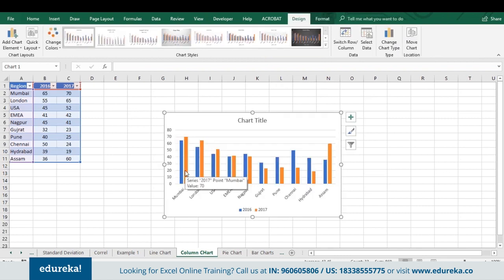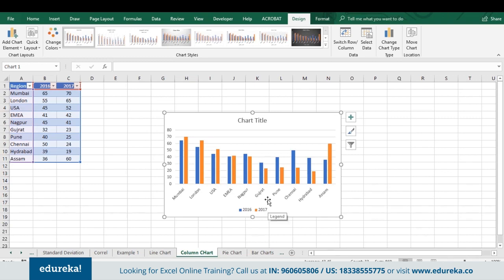When is the column chart really useful? The column chart is useful in such kind of data where there is a comparison required. So column charts use vertical bars to represent data. They can work with many different types of data, but they are most frequently used for comparing information, like in our case 2016 and 17. So I have got this data as a column chart and it is comparing between 2016 and 17.